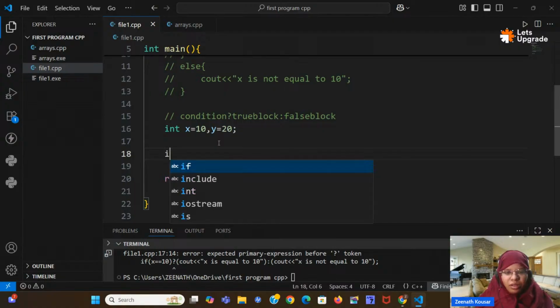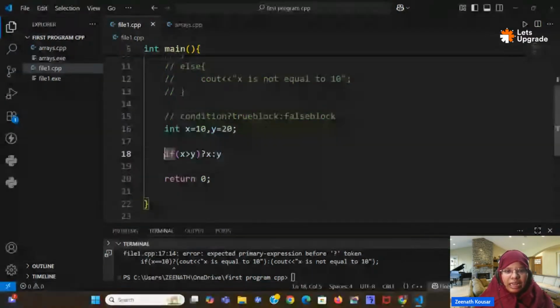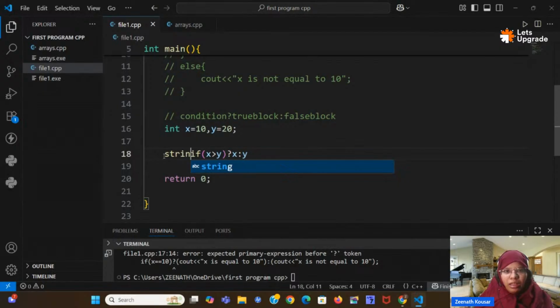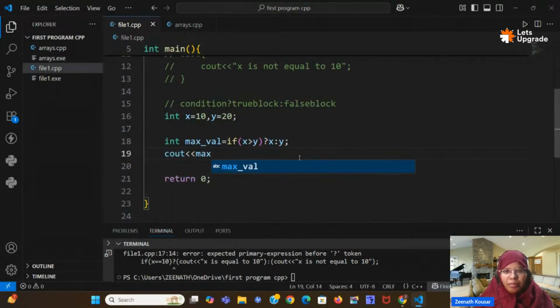I give the condition: if x greater than y, then x will be the maximum value, else y will be the maximum value. I will create an integer variable maxVal equal to the ternary operator: condition, question mark, then you can print or assign something. So if x is greater than y, the x value, that is 10, will get assigned to maxVal. We will print the max value and check.